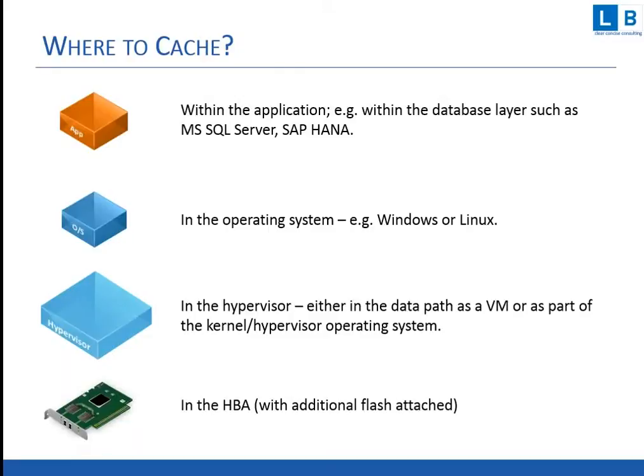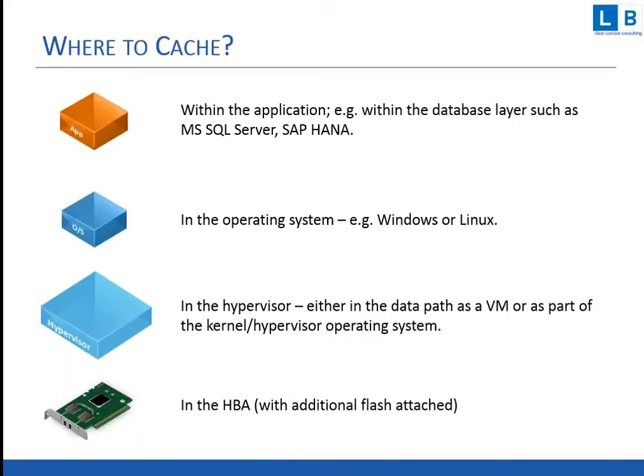The third place we can do that is in the hypervisor, and you'll see that we've mentioned two scenarios here that you can do this. You can either do it as a VM, a virtual machine, or you could insert this as something that sits in the hypervisor kernel, i.e. as part of the operating system. We'll come on and discuss this in more detail because it's quite an interesting area of a solution, but one of the things that's just worth mentioning here is that as a VM, we see this being used as a technique to develop hyperconverged solutions, because we can distribute VMs across a hypervisor cluster and use it to create a virtual storage layer, and that's something that, for instance, the StarWind product can do.